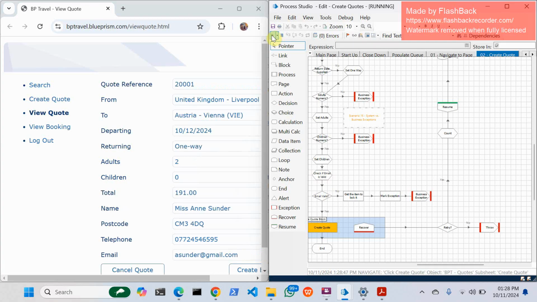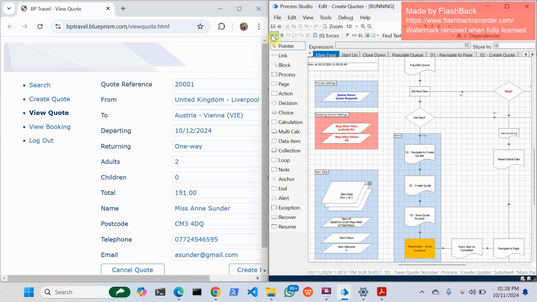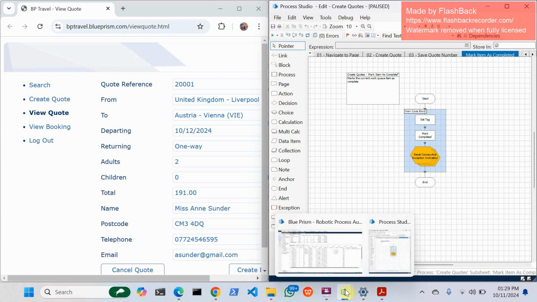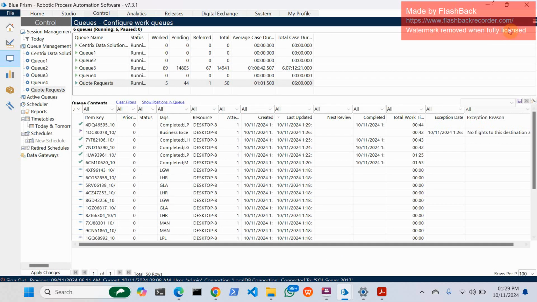Yeah. So this is it. This is the sixth item. The passenger is going from Liverpool to Austria, and our bot is able to do exactly what we told it to do. And this is the cost, 191 pounds. It's marking as complete. Let me just show you the sixth one. So this is the sixth one.